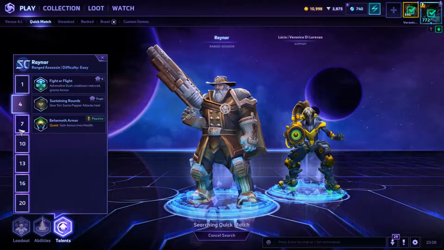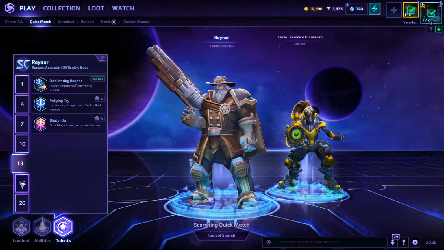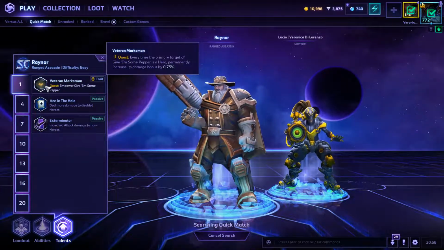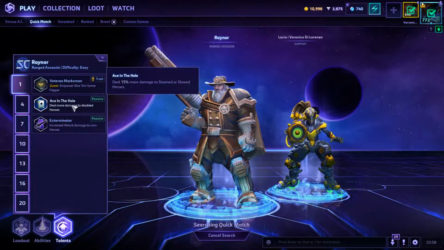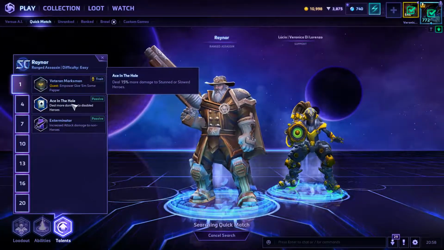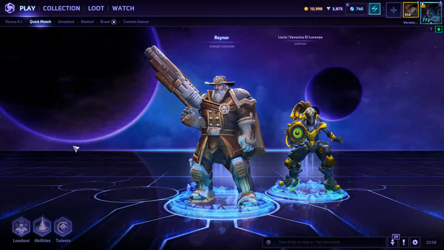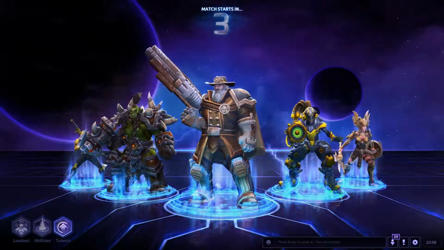I'm not super familiar with this build, so we're gonna have a look each level and decide which one to pick. I think at level one I'm going to take Ace in the Hole, which increases my damage by 15% to slow targets.